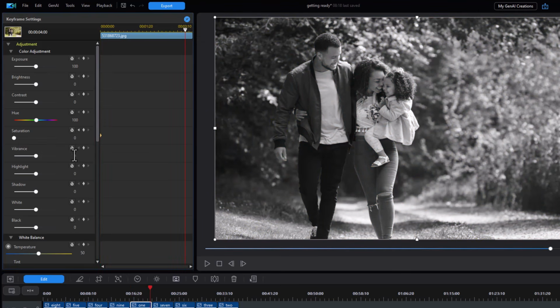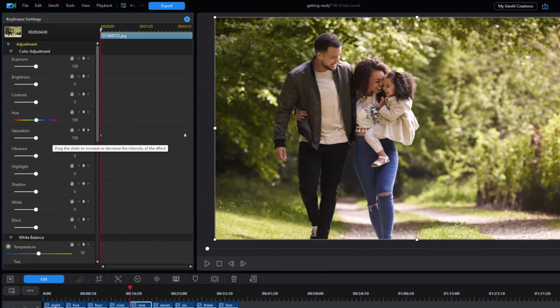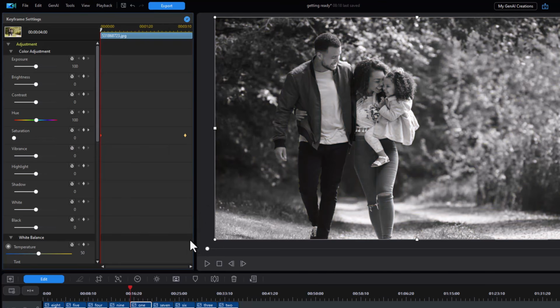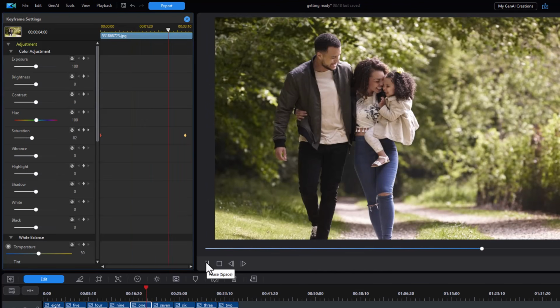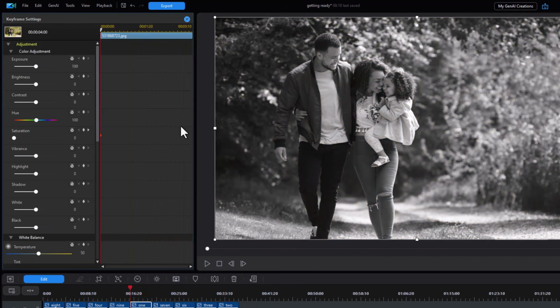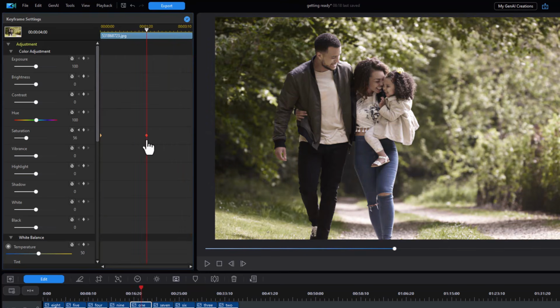We're going to move over here. We'll take our saturation value, we'll move it up to 100. Type in 100, and it's normal. So now when we play it, we're going to go from black and white, and we'll go to full color. Let me move it back so it moves faster here. Try that again. Okay, it comes into color.